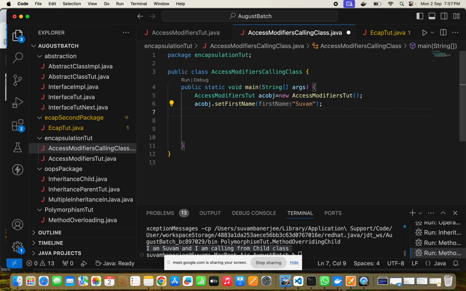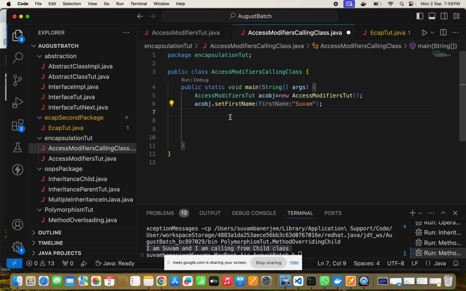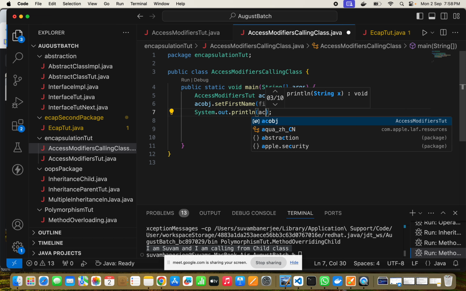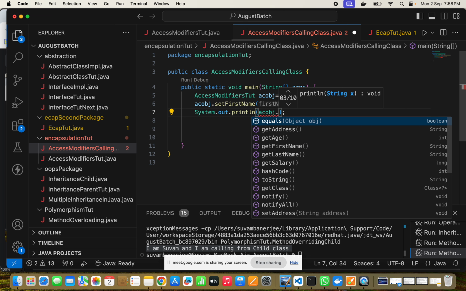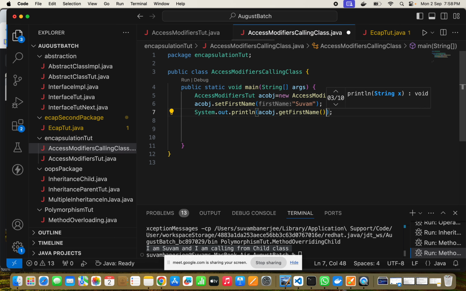And now this get method is returning something. So what we will do is just print sysout obj dot get first name.